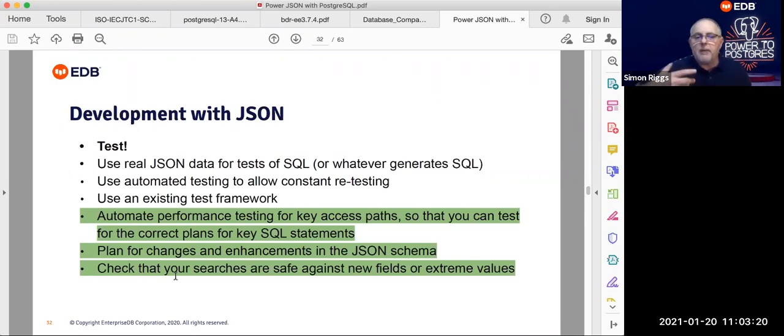And obviously, because some of these searches don't throw errors if you can't find a field name, that actually means that you could get yourself into problems. So what I'm going to do is explain all of that in the next webinar. I know that I've said that about 20 times, but apologies for that. I wanted to give a decent general introduction to JSON before we go into the murky depths of schema design and such like.